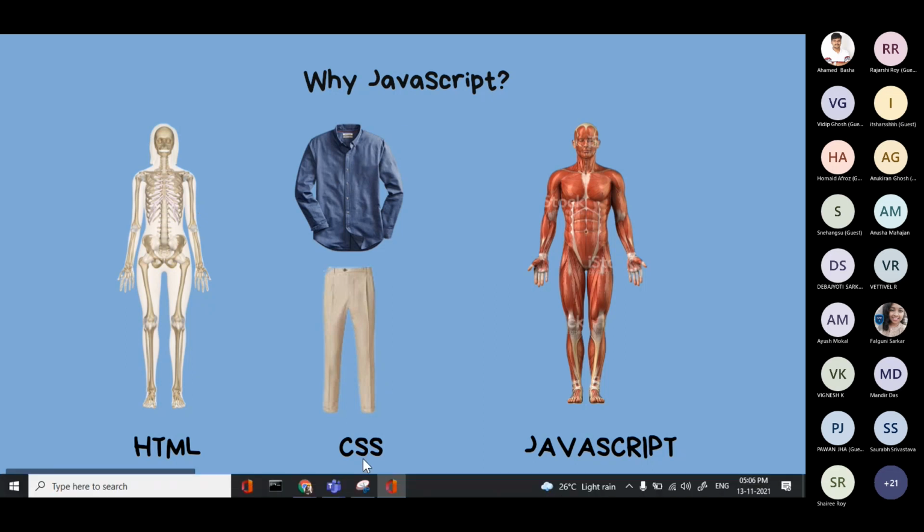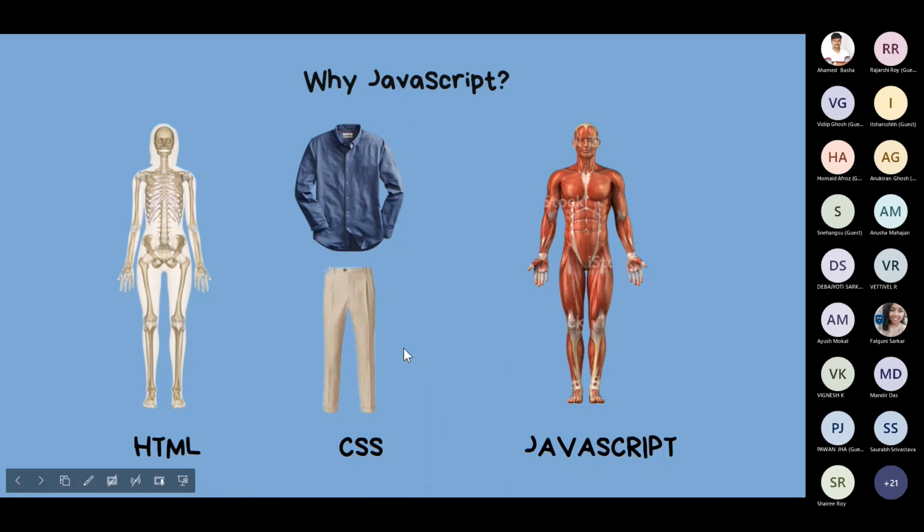The full form of CSS is Cascading Style Sheets. It basically gives an appearance to the web page. For example, we humans wear clothes according to our style sense. Some people have an amazing, cool, dashing fashion sense, and some people don't. But in general, we all wear clothes, and we all want to hold an appearance in front of other people. So CSS is like the clothing and the appearance part of the human body.